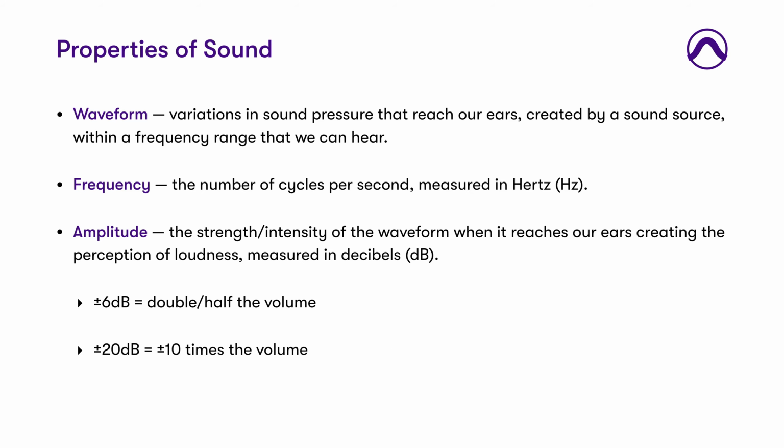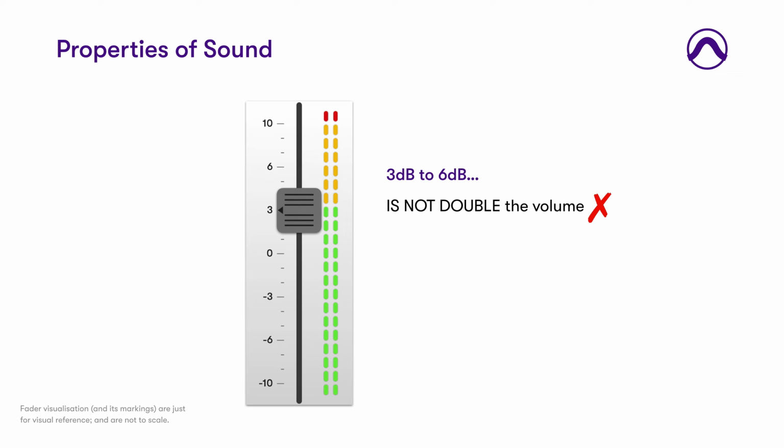If you wish for the reverse, which means if you want to make the volume half, you need to reduce the amplitude by 6 dB. And if you want to make the volume 1/10, you should reduce it by 20 dB. So when you get into mixing and the level of a track is 3 dB, making it 6 dB is not actually double the volume. If you want to make it double, you have to add 6 dB to the current value, which means 3 dB should become 9 dB for it to technically be double the volume.